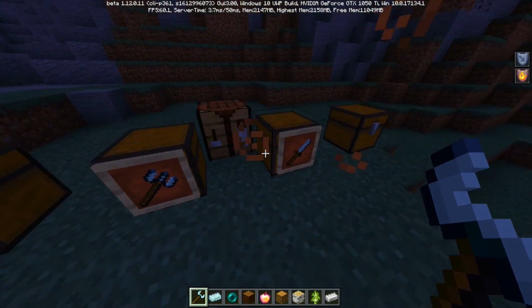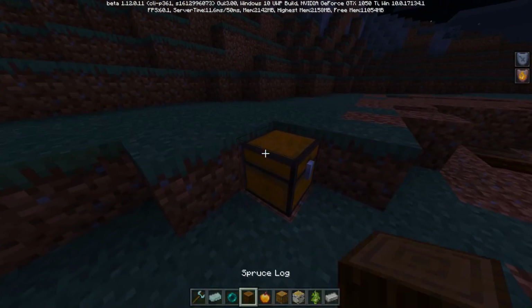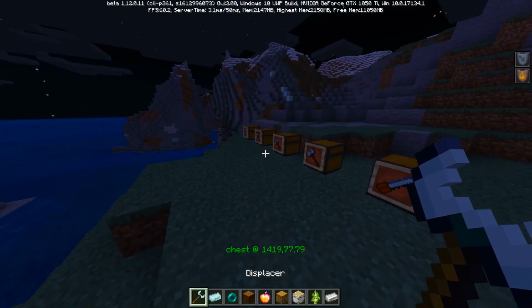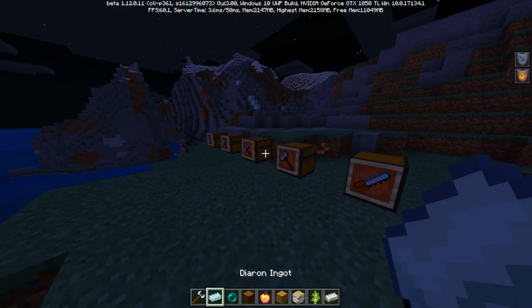You can change it back, and yeah, this is really helpful to transport any blocks, or if you have a full inventory, you can just pick up whatever you want to transport. So that's pretty helpful. Honestly, this may be my favorite one, because you can transport double the items you can hold, and that's pretty cool.